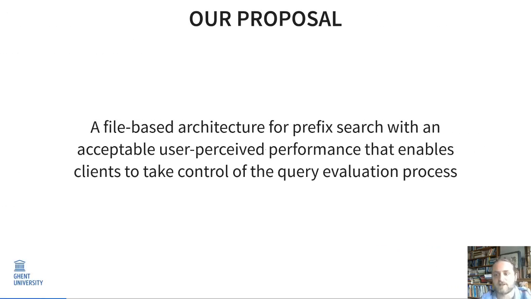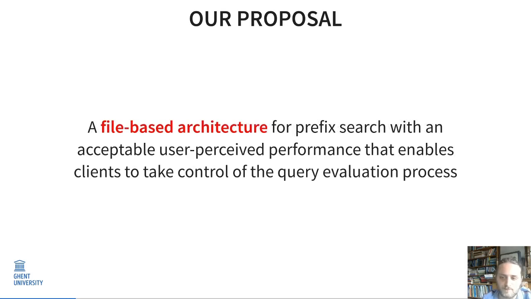So concretely, what is our proposal? We propose a file-based architecture that allows us to do prefix search with an acceptable user-perceived performance, and that enables clients to take control of the query evaluation. Now that's a long sentence, so we're going to analyze it. So the first part is that we provide a file-based architecture. So just like you would publish your dataset as a big file on the web, you can publish your fragmented dataset as a set of smaller files and just publish these files to the web.